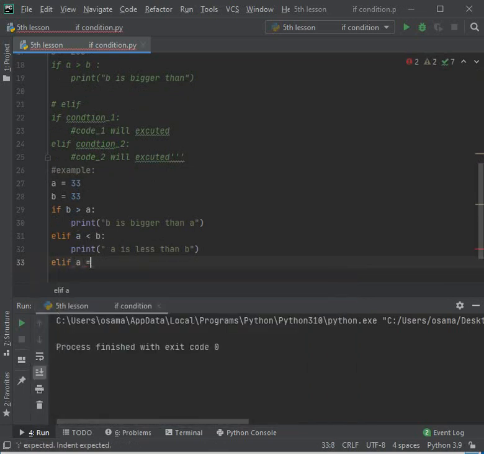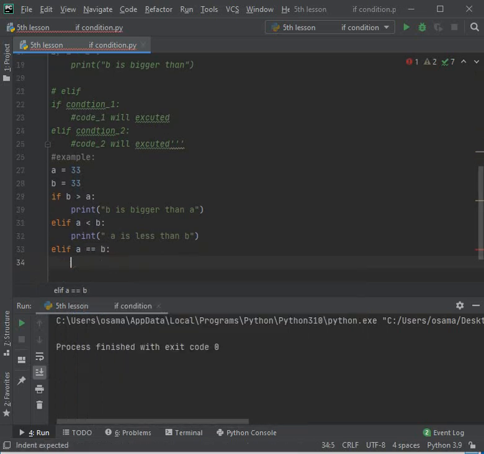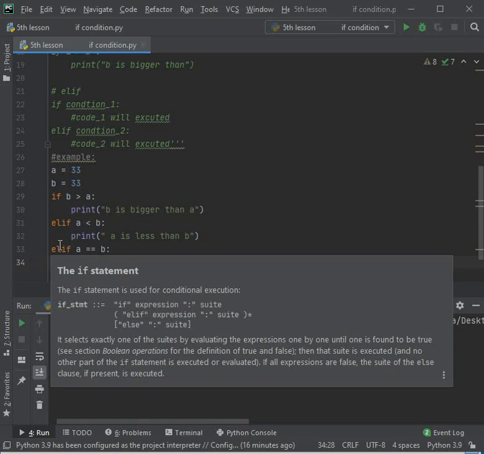If A is equal B, so print that A is equal to B. You can repeat this elif multiple times, it doesn't matter.